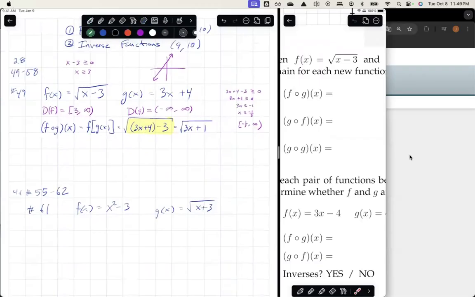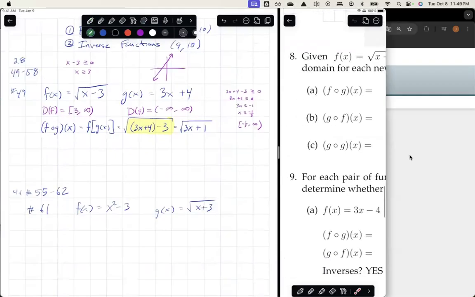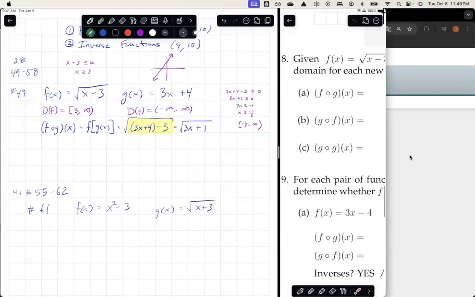So let's take a look at the other composite function. If we take a look here, we should be able to also find g of f of x. And f of g and g of f, notice the circle there does not mean multiplication. It means composition of two functions. The order of composition does matter. This is going to be the function g with f of x plugged into it.